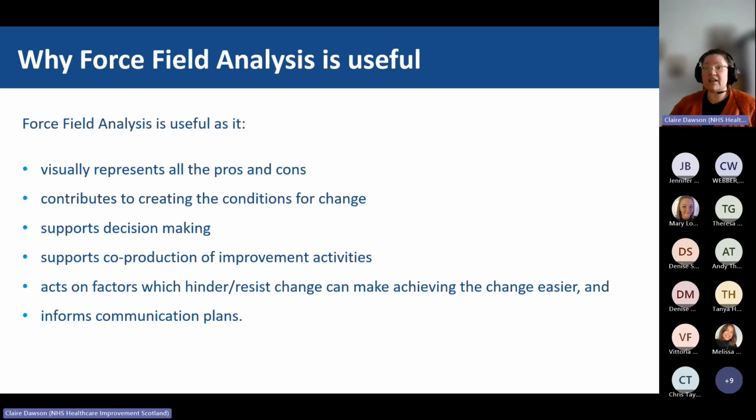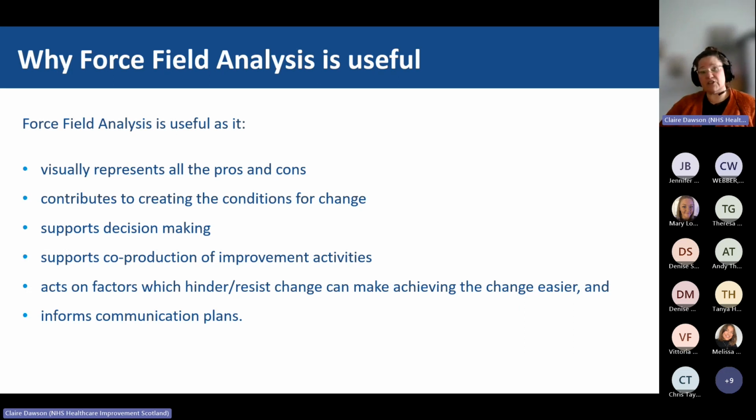It supports your decision making because it gives you a bit more information around whether or not the change is something that people are going to embrace and adopt and get on board with, or whether there might be more resistance than you might have anticipated. It can help with the co-production of improvement activities because lots of those will tie in with trying to minimise or mitigate some of your hindering or resisting factors.